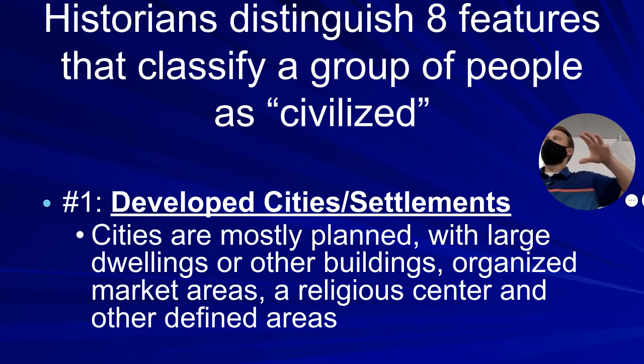Okay, and this idea, you can think about the United States. You can think about Owensboro. Owensboro will check off every single one of these boxes. Okay, we have a marketplace. We have the mall, which is kind of slowly dying down. But where's our newest marketplace? Where are they growing a new marketplace? 54. 54 is now becoming kind of the new central hub. You see how our civilization as Owensboro is transitioning. Okay? This is the same thing in ancient civilization.